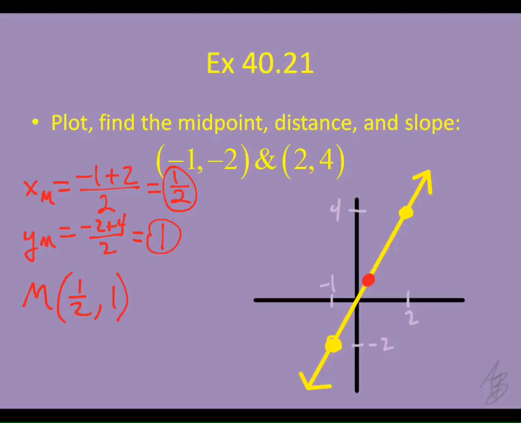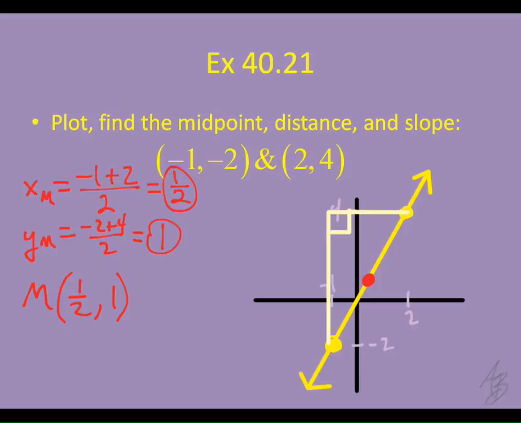Let's find the distance here between the 2 points. What should I do? What should I draw in this picture here so that it'll help us find the distance? What kind of triangle? A right triangle. It doesn't really matter if we draw it above or below the line. I've talked about that already. So I'm going to draw this triangle over here. There we go. So there's our right triangle. We're drawing a horizontal and a vertical line here.